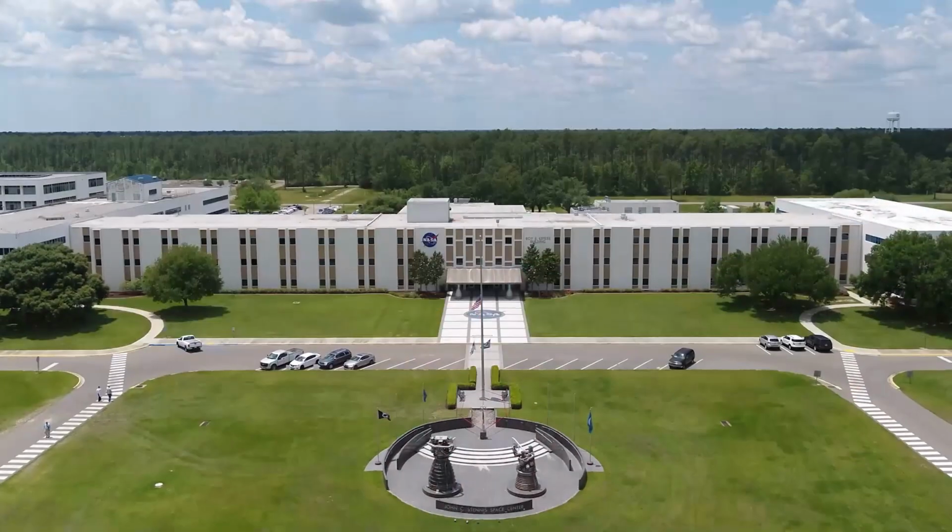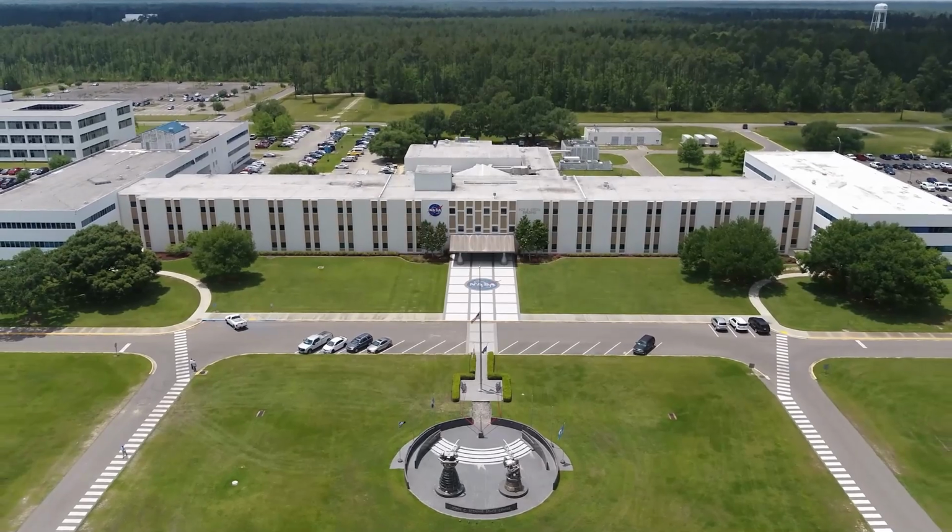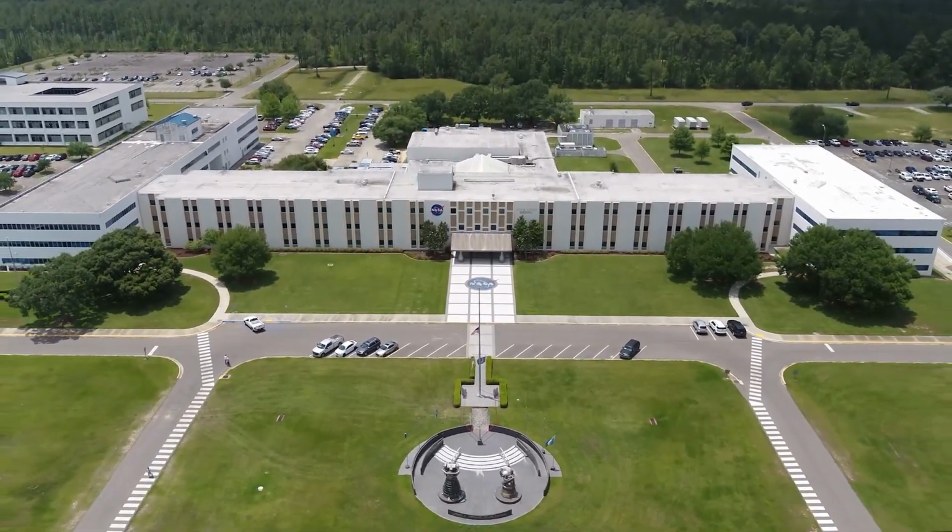As a NASA test operations engineer, one of the roles that we have to perform is the role of the test conductor, and the test conductor is the vessel through which all of the operations on the stand have to be coordinated for testing the rocket engine. This was never something that I saw myself doing when I first started at Stennis Space Center. I remember sitting in the back of the room and thinking, wow, that person up there is important. As the test conductor, you're responsible for dozens and dozens of different technicians and engineers' operations.